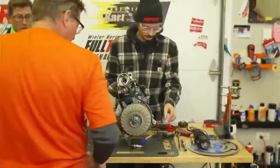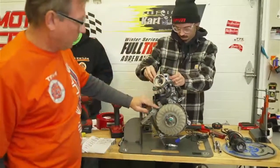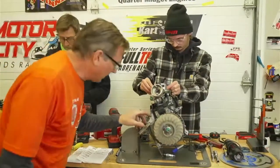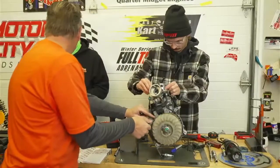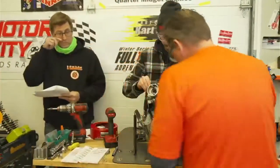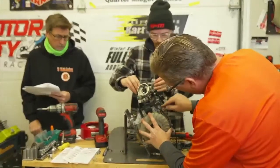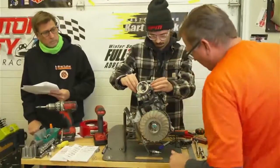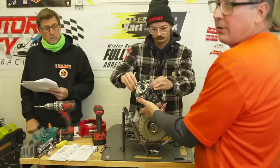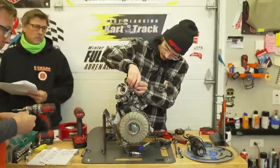DQ number two? DQ number two. This side, I can get the feeler gauge through both legs of that coil gap. And in the manual, it says that it can't pass through both legs, doesn't it? Yep. Okay, so this side is up pretty high, and this side is really perfect. I don't know what happened there, but technically, you're higher than 35 thousandths, you're not allowed to be. That would be DQ number two.